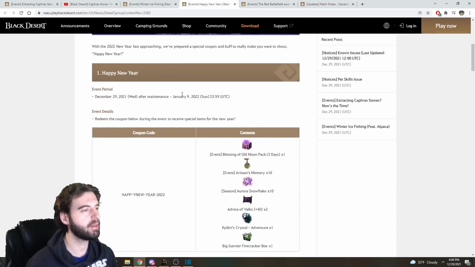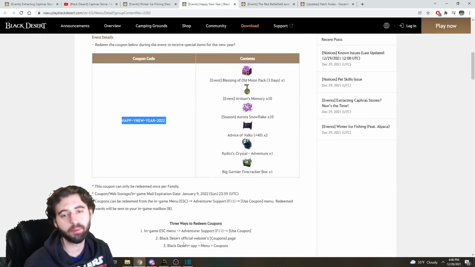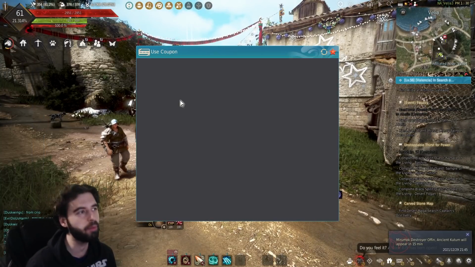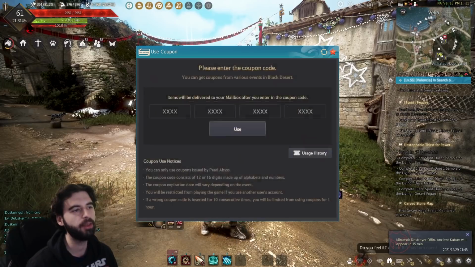Happy New Year! Yay! So what you're going to do for this one is take this code right here. It's in the description below. You can pull it from the patch thing if you want. Escape Key, Adventure Support. Use coupon. Click on that menu and hit Control-V to copy and paste that in. You will have successfully redeemed the code.